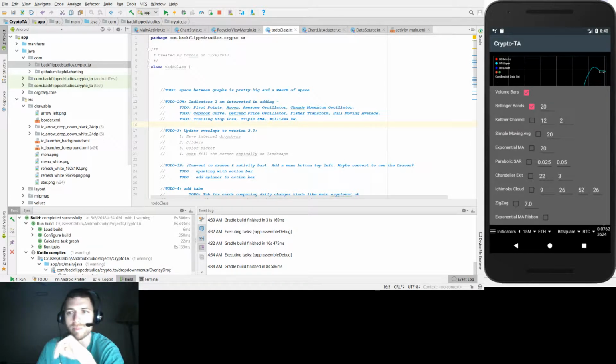You can open this up in Paint. Open. Oops. Drawable white. Open. Yeah, it's not going to look exactly what we want. Let's open up some Photoshop.